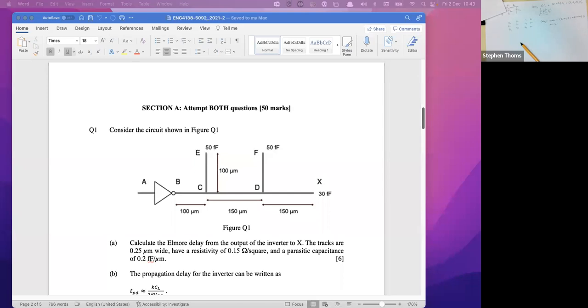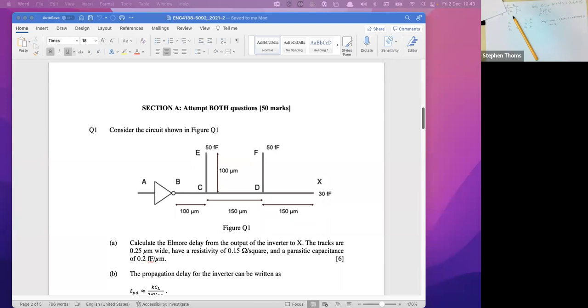So that's basically it. So that's the answer. It doesn't ask you for the... Now in the lecture, we did a pessimistic one. I mean, sorry, not. We said this is slightly optimistic, and there's a way you can do it slightly pessimistically by including the capacitance in the node E to C and F to D and adding those in. And that will give you a pessimistic answer.